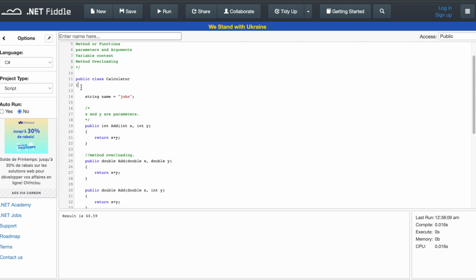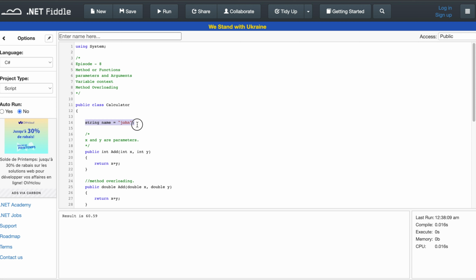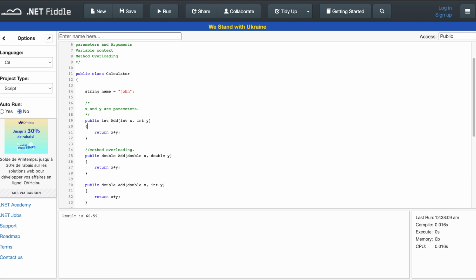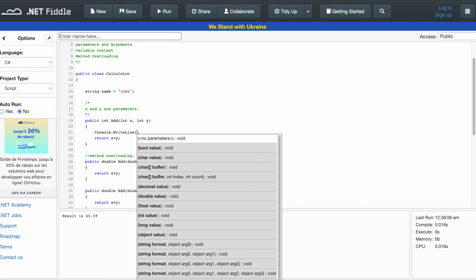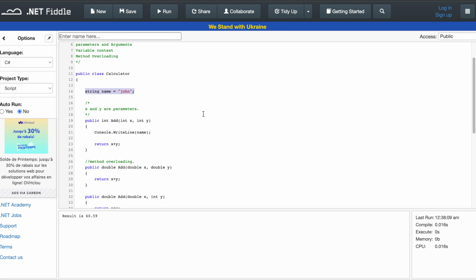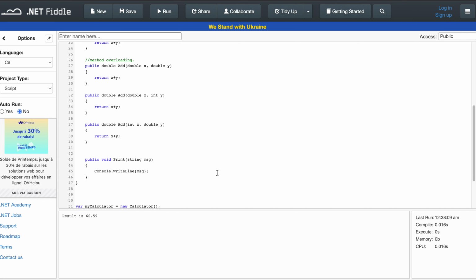If I declare a variable inside these two curly braces, that variable is going to be available inside these two curly braces. For example, this name is available here as well. I can print the name out here, and it will not have any problems. The name variable is defined in between these two brackets.